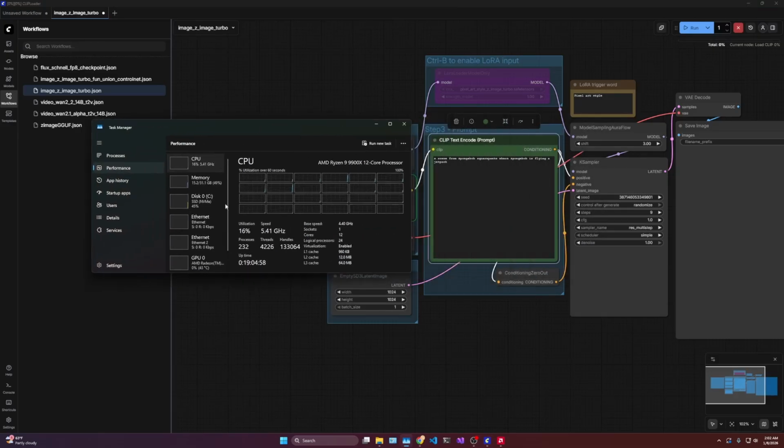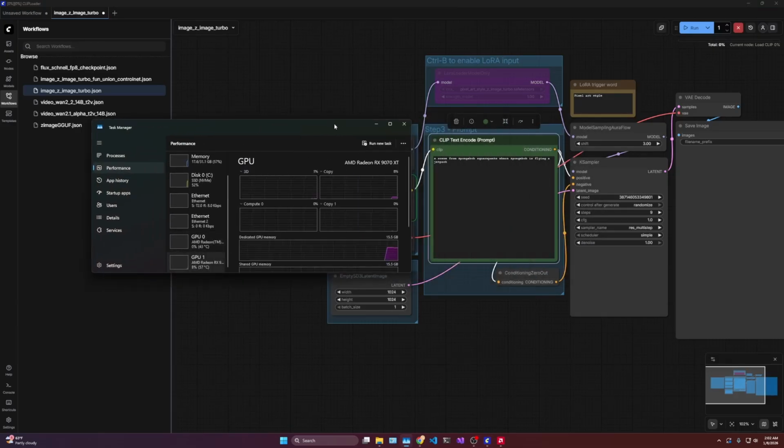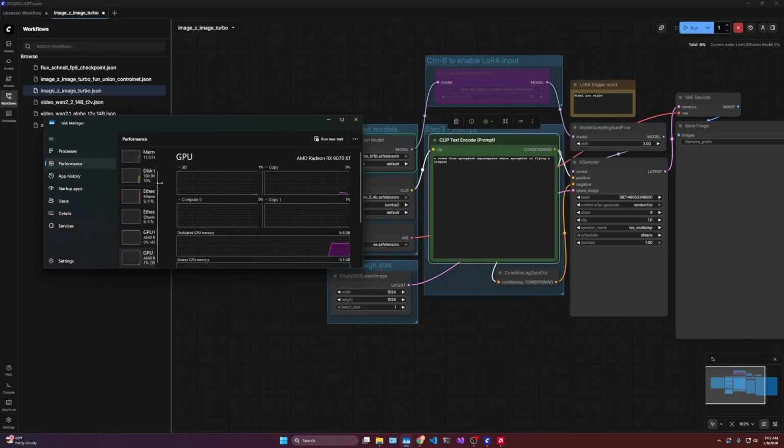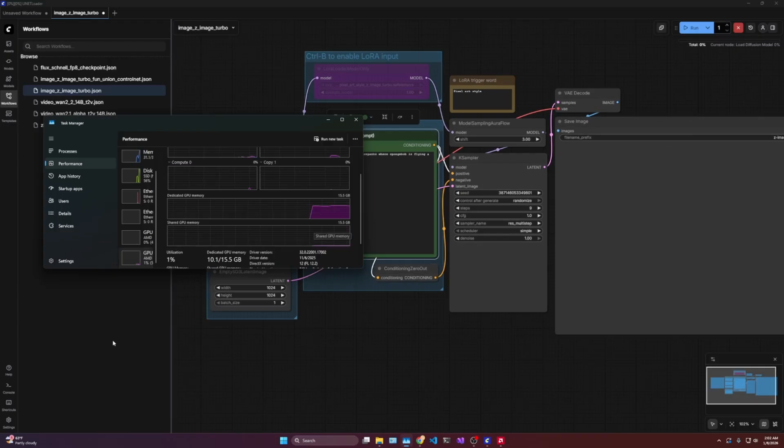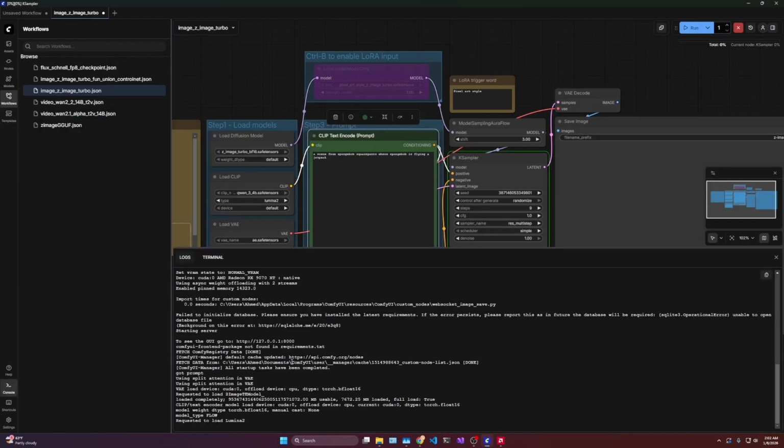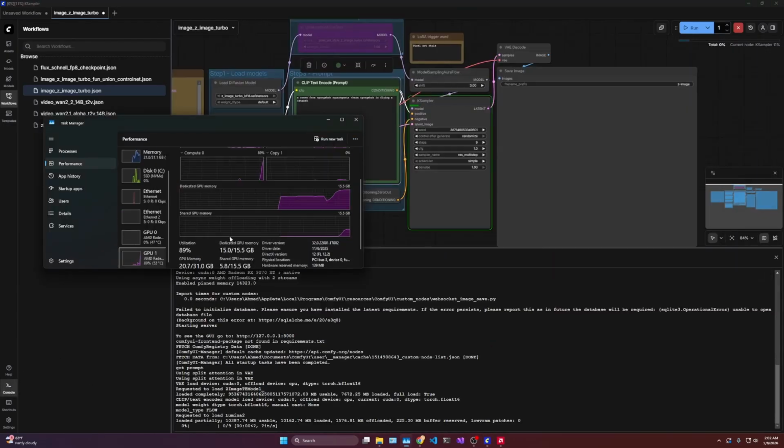We'll go to the performance and hopefully our GPU is actually being utilized. And we can check the console as well to see the status. As you can see, we have some spikes in the GPU usage. And we're getting about 7 seconds per iteration. And I just set the default of 9 steps. And it will reduce in time needed per iteration as more iterations are done.